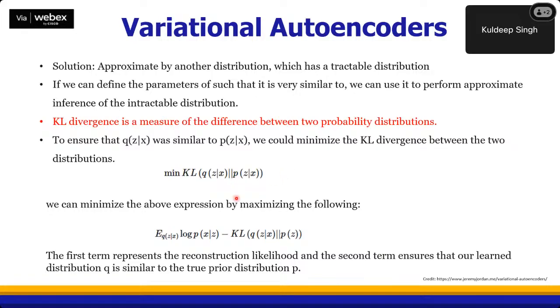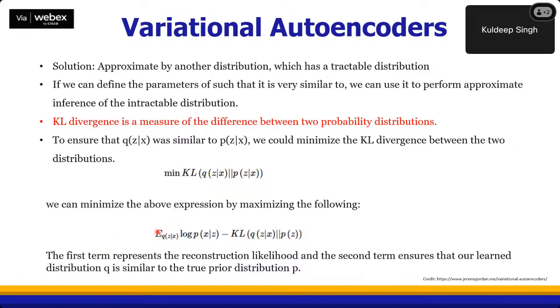And then there is a long mathematical derivation for minimizing this KL divergence term. I'm writing it directly here, which contains two terms. The first term, E log P(x given z), minus the KL divergence of Q(z given x) and P(z). So we are not going to derive this expression, but someone has derived it. We are directly using it.